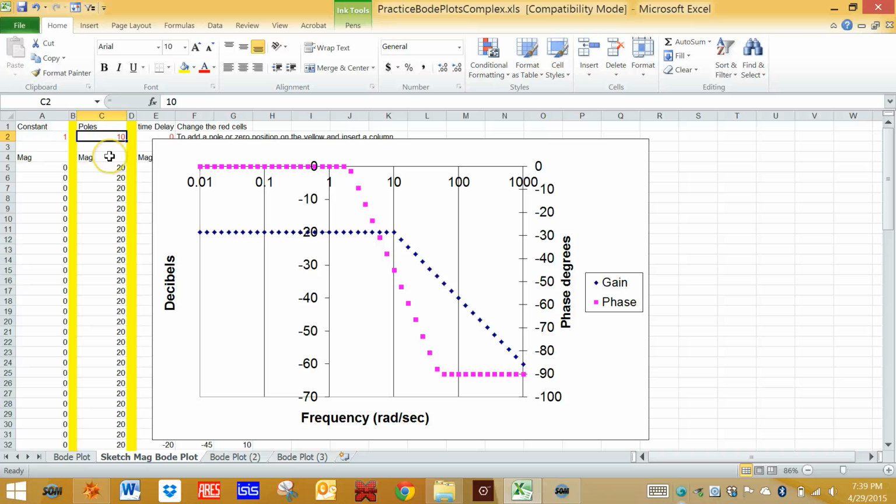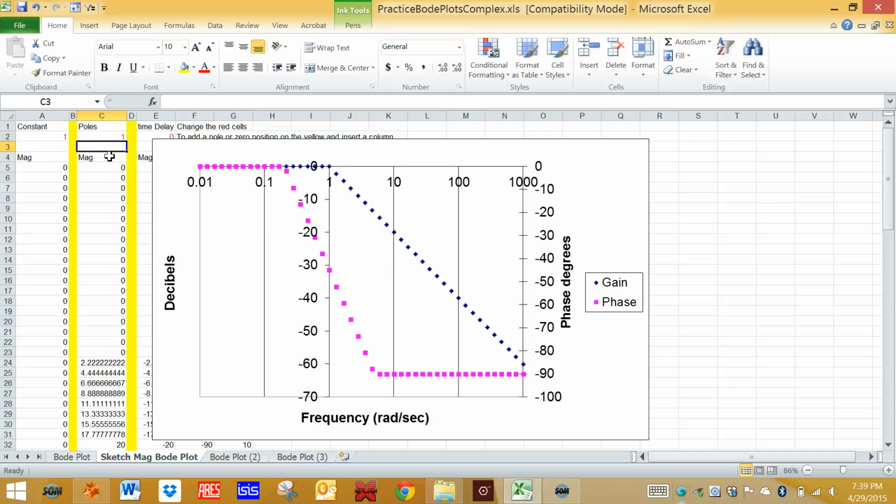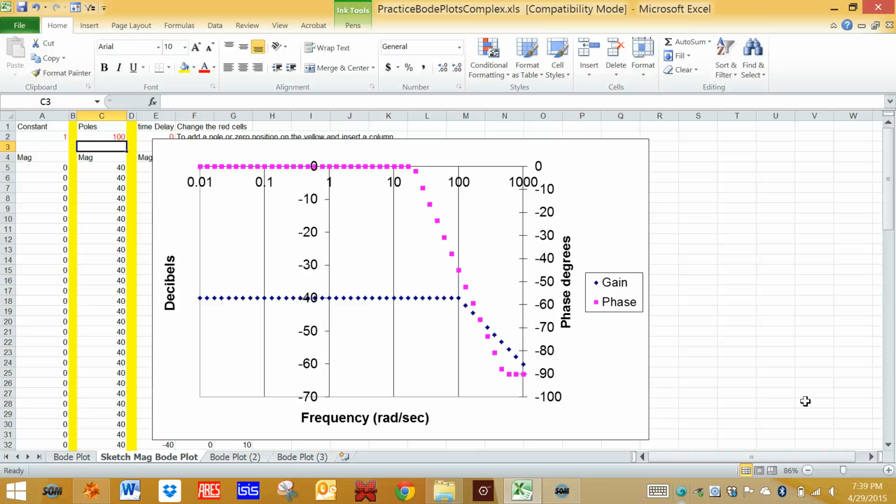If you change this pole to, say, 1, watch what happens to the graph. Now all of a sudden, it shifted up. I'll address that later. Right now, I'm just looking for the S terms in the numerator and denominator. So what's happened is the pole is now at s plus 1, and you notice that the change in the slope occurs at the frequency of 1. So now I know that the pole is at 1. So if you make it, say, 100, I think you can imagine what's going to happen with that. Again, it shifts. Don't worry about that right now. And the break of the slope occurs at 100. So you know that it's an s plus 100 term that you just passed.